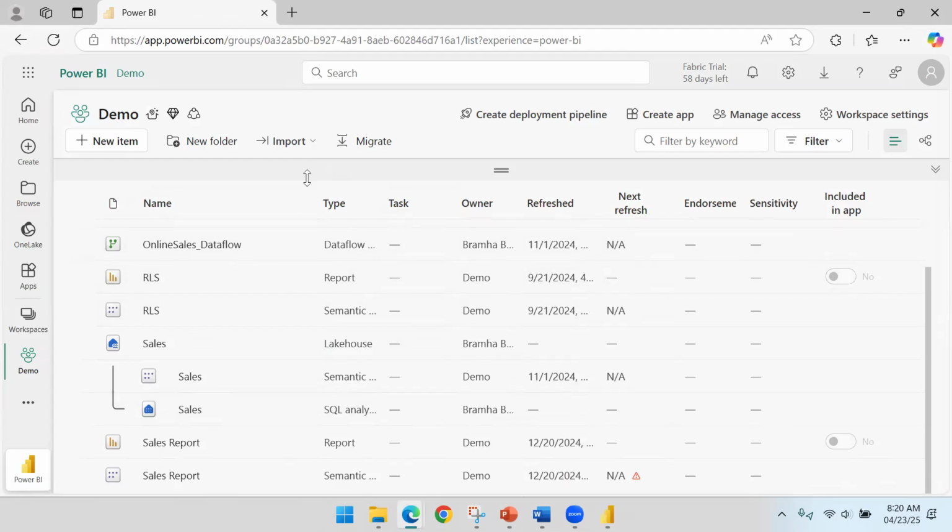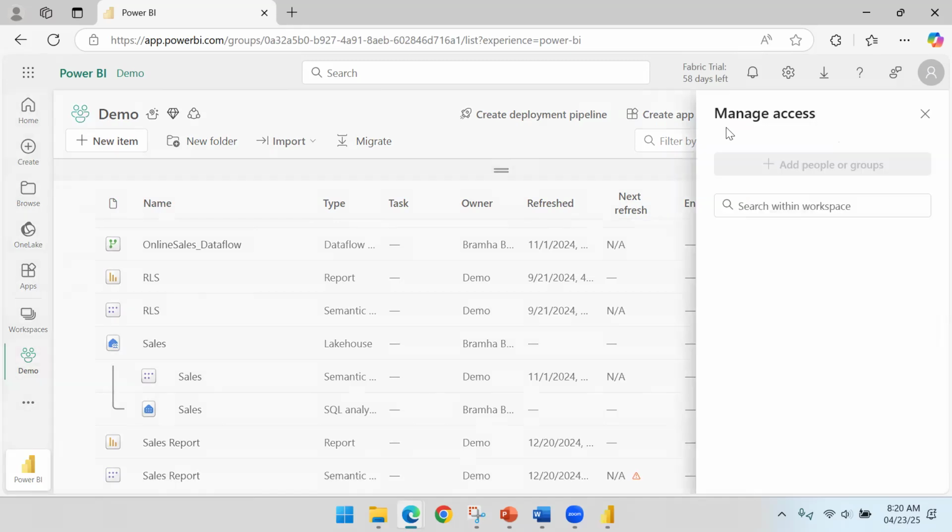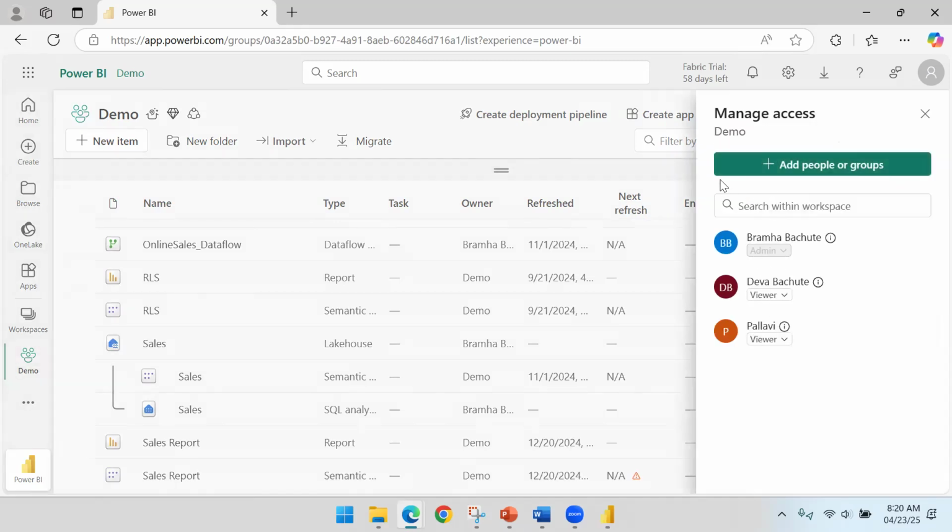So the purpose is to share the reports. How can we share? Obviously, from here you will get an option. You can create an application by clicking on create app, and then you can add the audiences there so that they will have access to the apps only. So every time you need not go and add the users for this workspace.